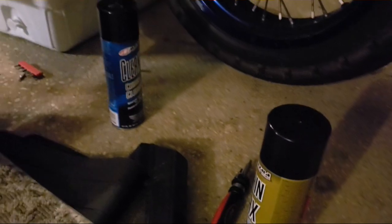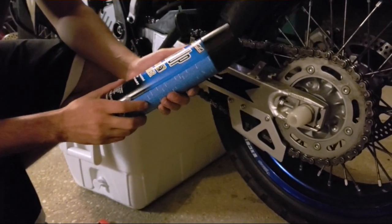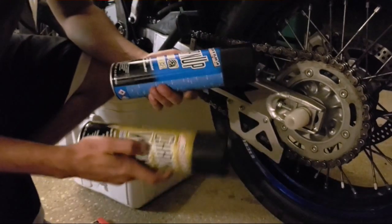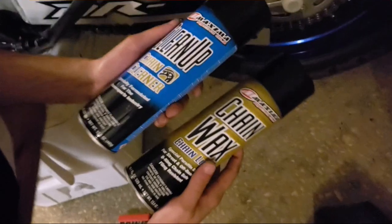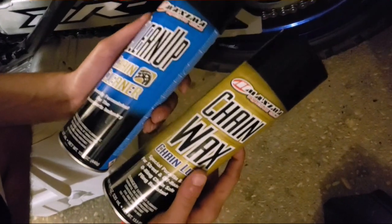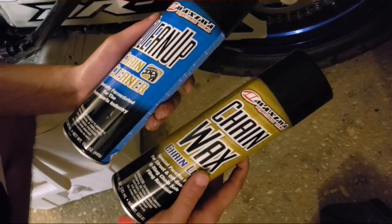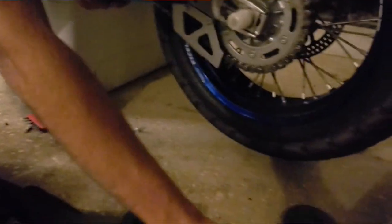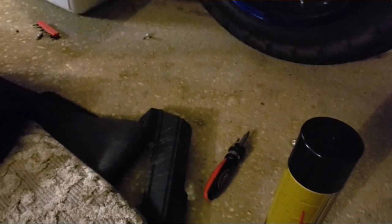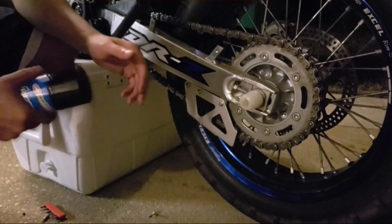So first things first. What are you using? Using the great products from Maximum Racing Oils. Picked this up at Amazon, sells for 25 bucks. You just spray the chain cleaner on it first. Sweep it up.